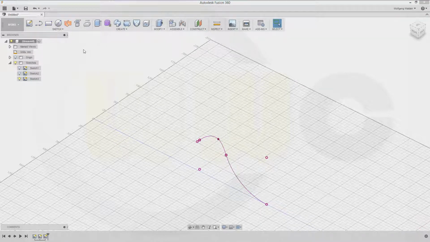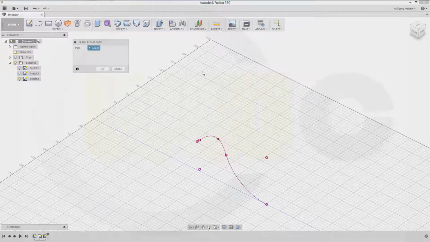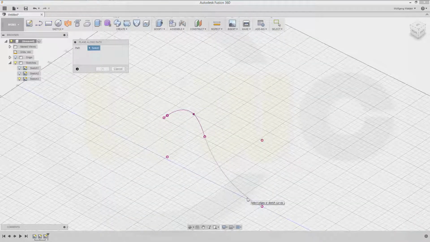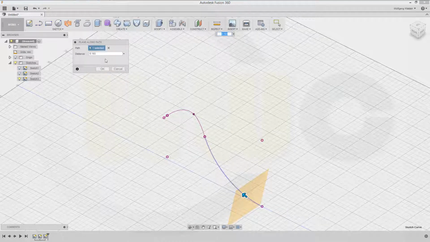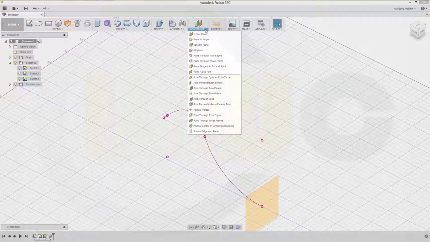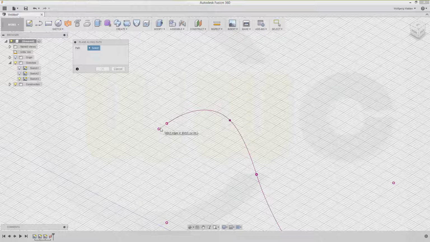I need 2 more sketches, so let's go. I will create some planes. I need one right here. Distance should be 0 because it's the beginning of the curve, and another one right here, and again it's at the beginning regarding this direction.